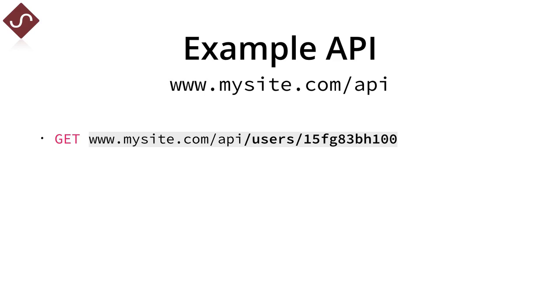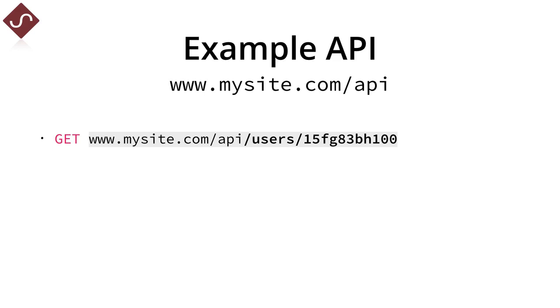So let's have a look at this. The first word in pink here is get, and that tells your API that the application is expecting the API to send back some data, which the application can then use. The next part is the address of the API, in this case, www.mysite.com/API, and then you've got what's called the API endpoint, which is what exactly are we accessing in this API. And we can see that we're accessing users / and then a complicated number. And that number would be the user ID in this case. So this would be a unique identifier for your user.